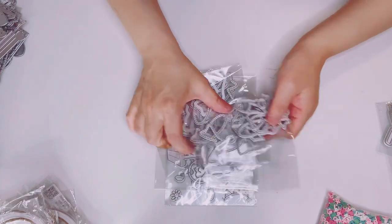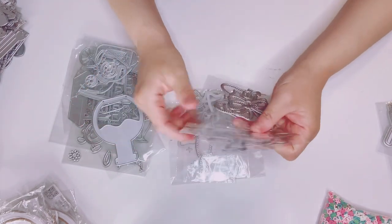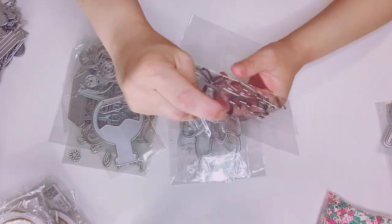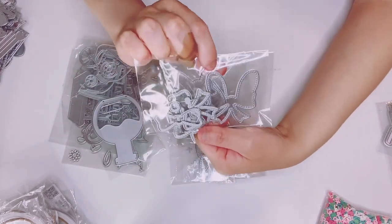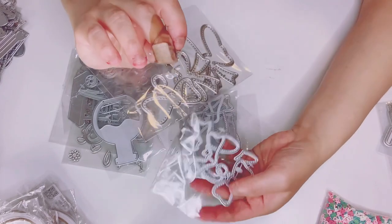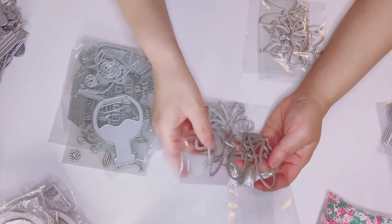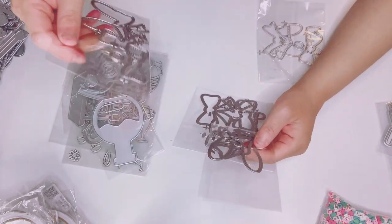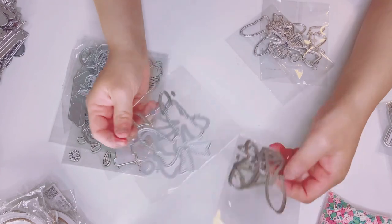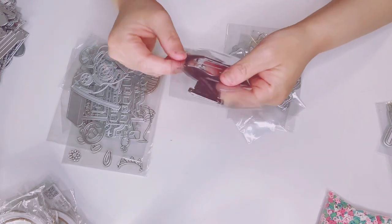These are bunny ear dies. I got two different styles. This is the small one — look how cute the bunny ears are. And they make this as a bow. This is the baby one — or small one. Anyway, they're different sizes. I got this one as well, which is differently shaped — a lot different with the ears. I think that's the big and the small one again.